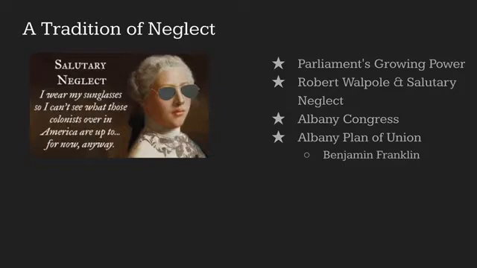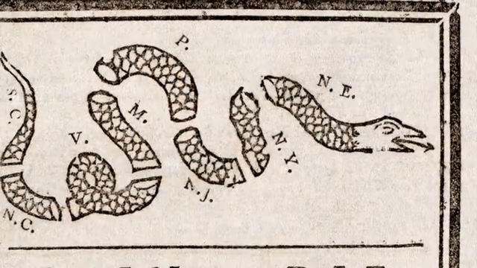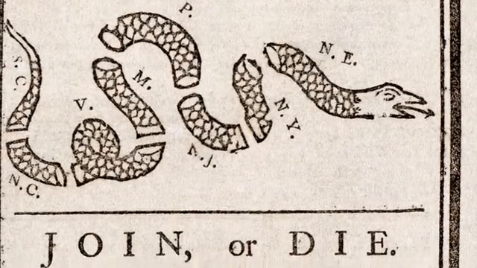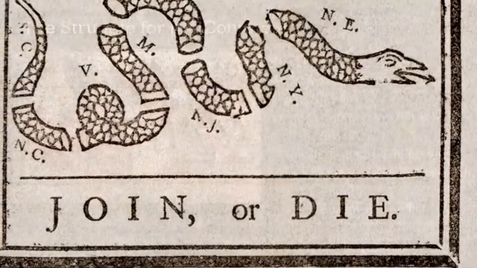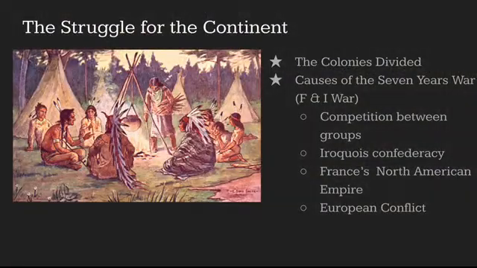The reason the colonies rejected it was because of the federal tax powers. The British also rejected it because they felt that it would give the colonies too much power. This led to Ben Franklin's famous Join or Die political cartoon, where he urged the colonies to unite or face certain death. The struggle for the continent.